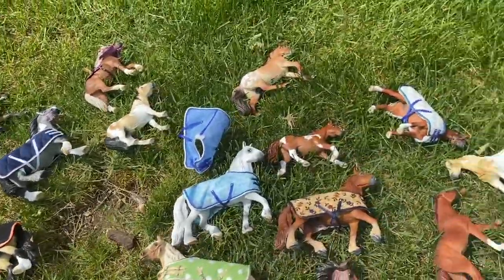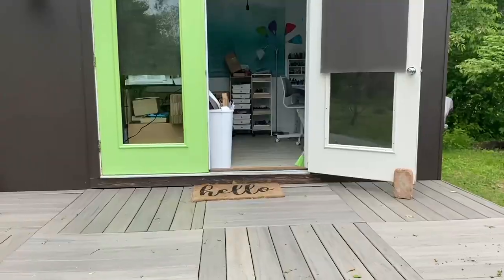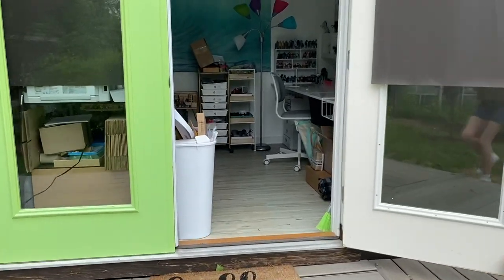All right, so quick overview. These were all the ones we went through. Now let's go on to the shed. Okay, into the shed. There's a lot better light in here.